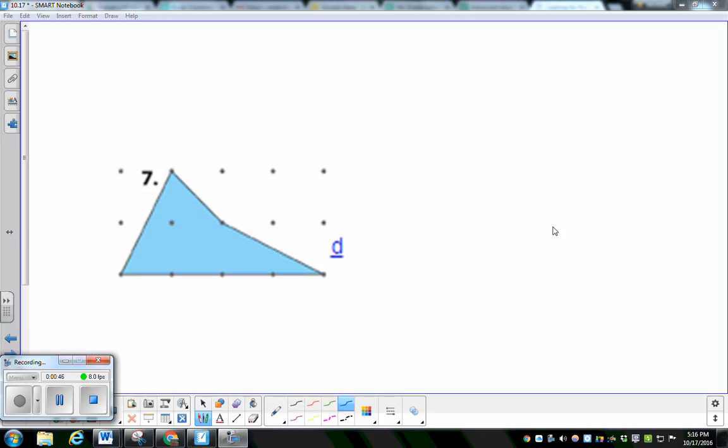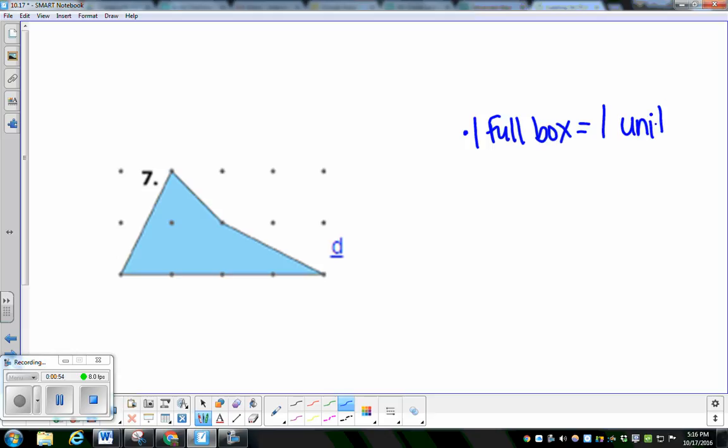And one thing you need to keep in mind is that one full box is 1 unit squared in area. So for example, if I look at number 7, say the shape was over here, this is 1 unit. So we're trying to figure out how many boxes are within this shape that we see here. So the first few should be pretty easy if you look at numbers 1 and 2. Now when you get to the irregular shape figures, it's when it gets a little tougher.